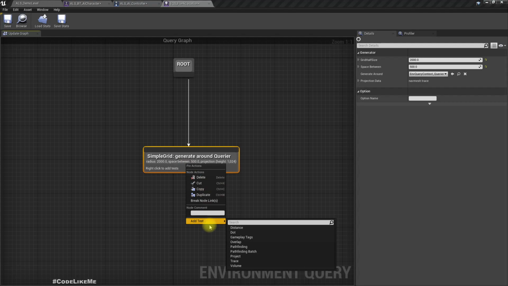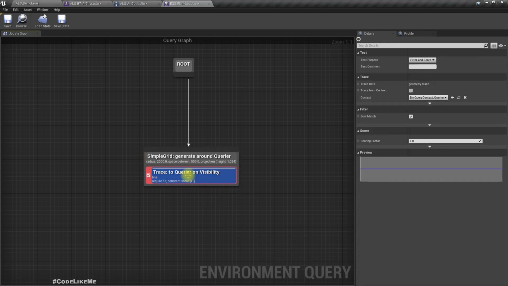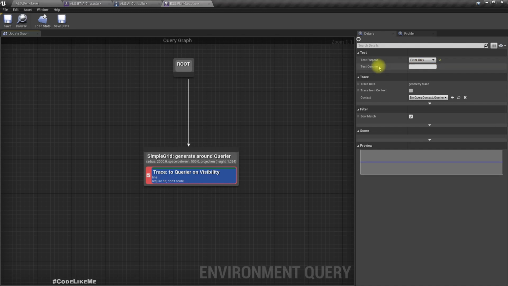And so for the visibility we can do a trace to courier, and here I'm going to filter out the points that don't have visibility to the target character. So as the context we should give a reference to whatever the character that this AI character is trying to hit.